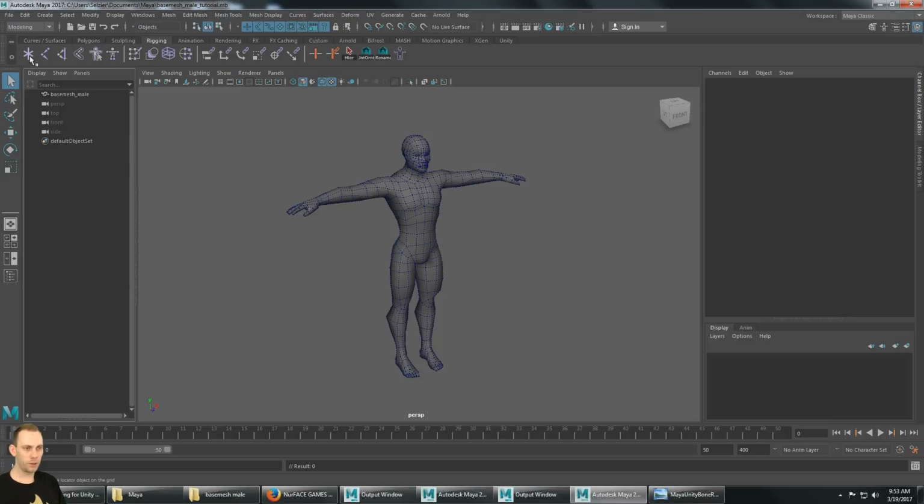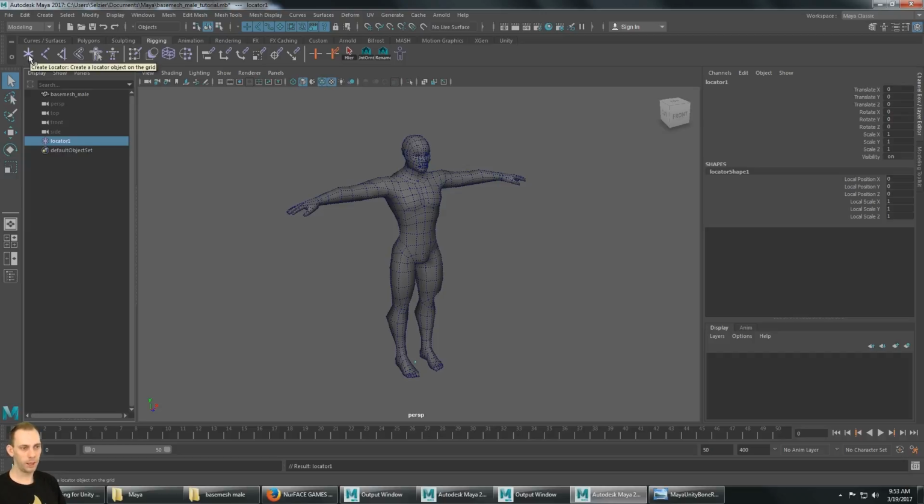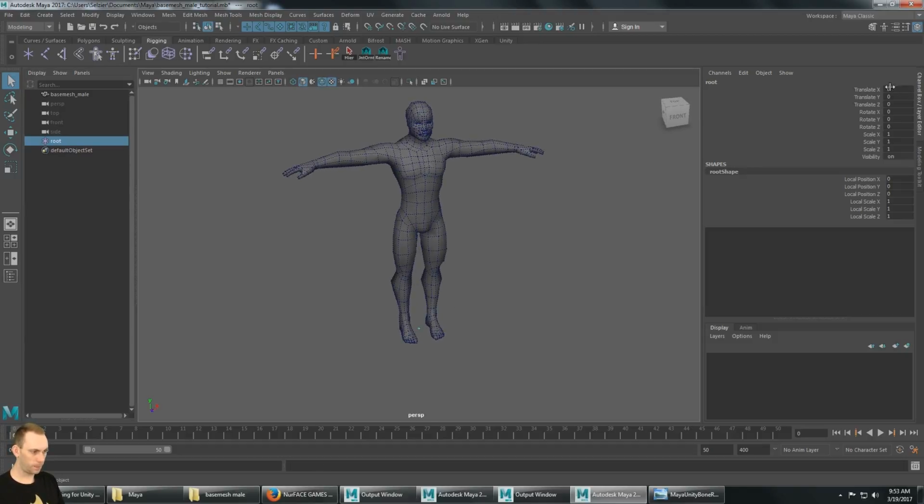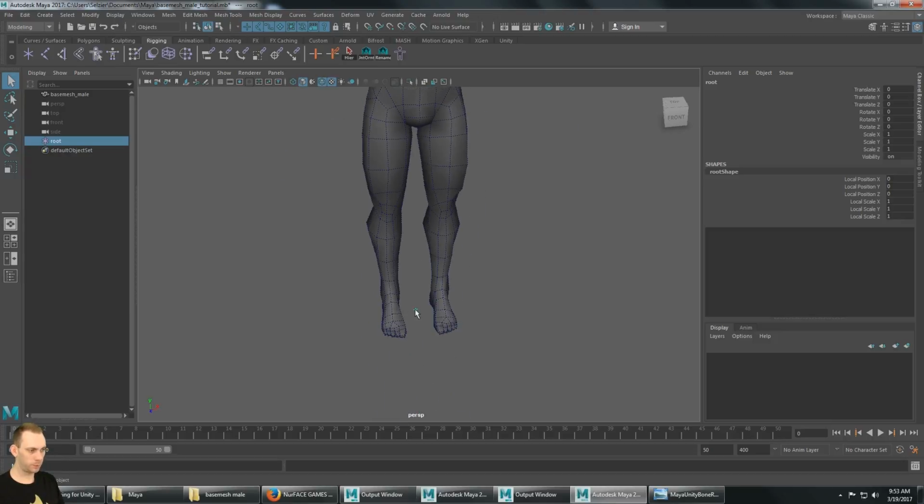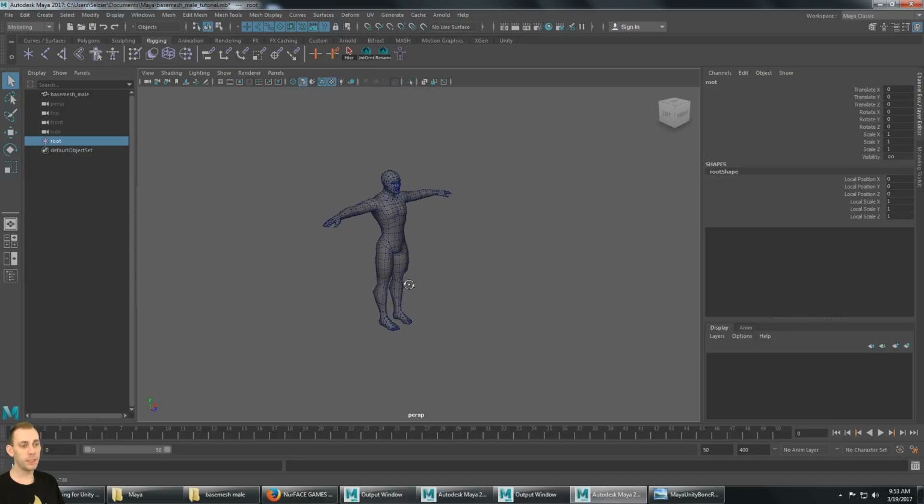Now, we've already covered the root node and creating joints in a previous video. Now we're going to do that to create the human's joints. The first thing I'm going to do is create the locator. This is the root node that's going to be at 0, 0, 0, right down here in the middle between the player's feet. We need that. And after that, the next joint we create is going to be the hip.